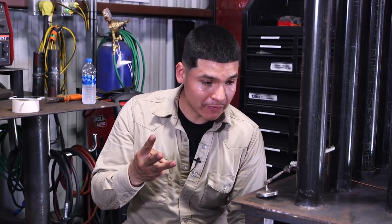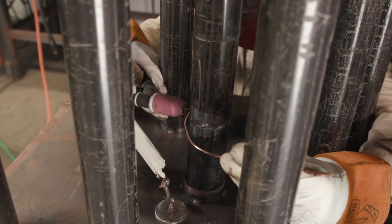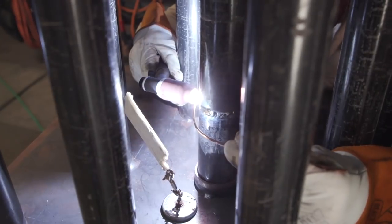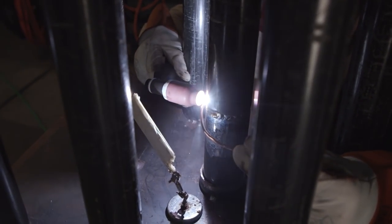Okay, the key to learning how to weld with a mirror is there's three things when you're welding, which is travel speed, depth, which is how much you push in, and how wide you're going. So whenever you're welding with the mirror, you're basically going to keep your travel speed the same, and you're going to move your hand up and down the same way. The only thing you're using the mirror for is to guide you to see if you need to whip it up higher or lower to stay within the bevel.